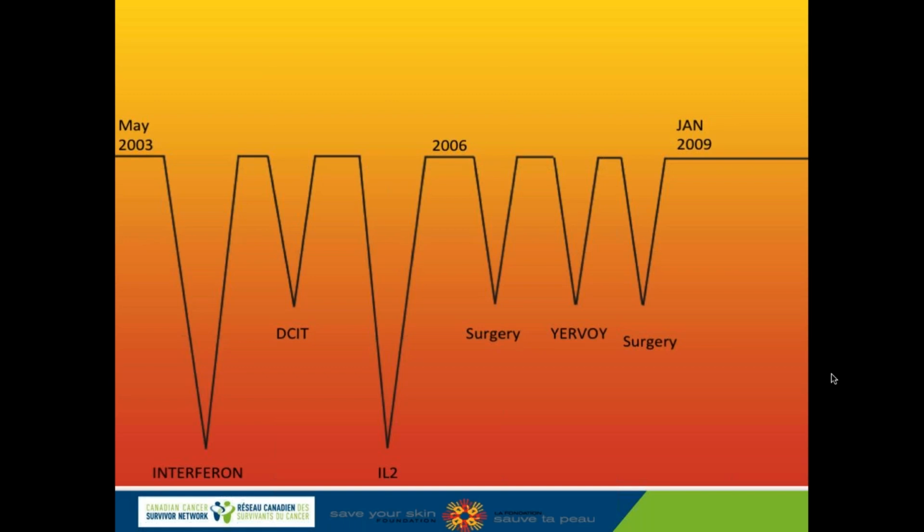So within 3 days, I went for high-dose interferon, which was really the only drug available at that time for melanoma. I got 5 doses, and then I had to inject myself 3 times a week for 365 days. It was the longest 365 days of my life. I'm pretty competitive, so I wanted to make sure I got it all in. By the spring of 2004, I went in to see my doctor just before Mother's Day, and I think maybe I had 2 weeks left. And I said to him, please, can I stop now?